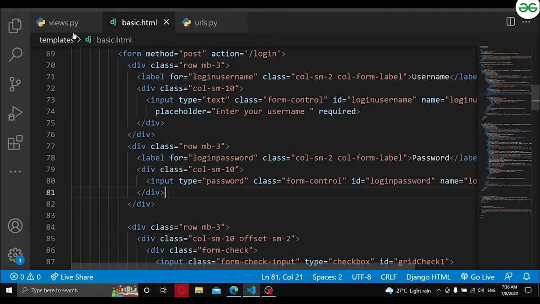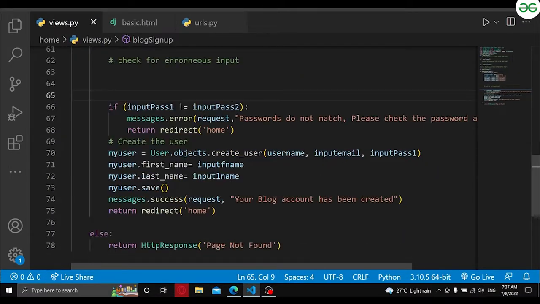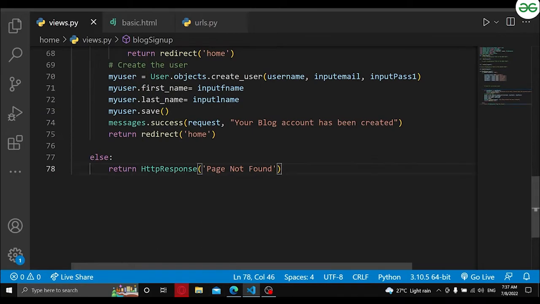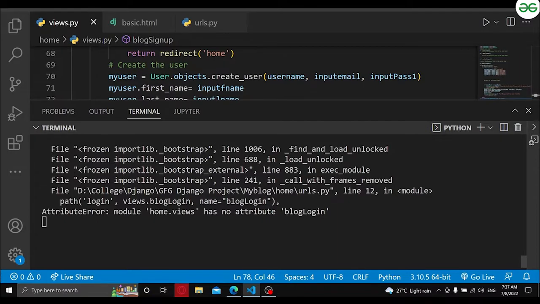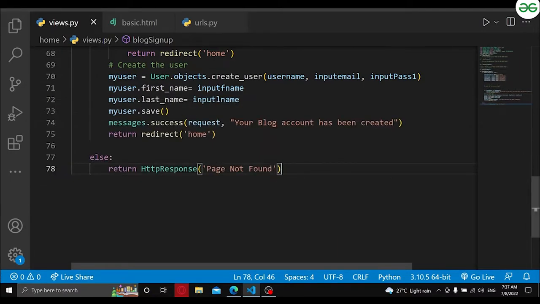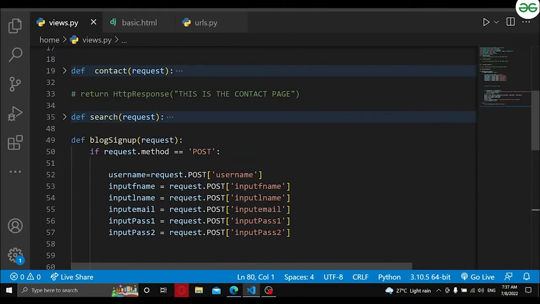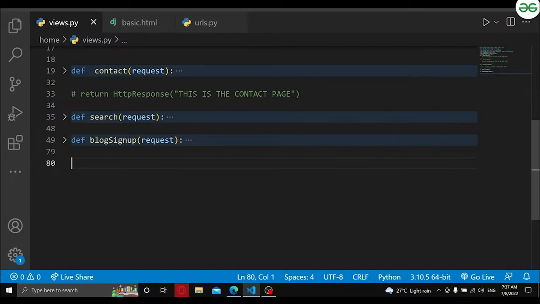Now we have to create the views. Like what exactly should be the output whenever a user is reaching this place, right? Says login.